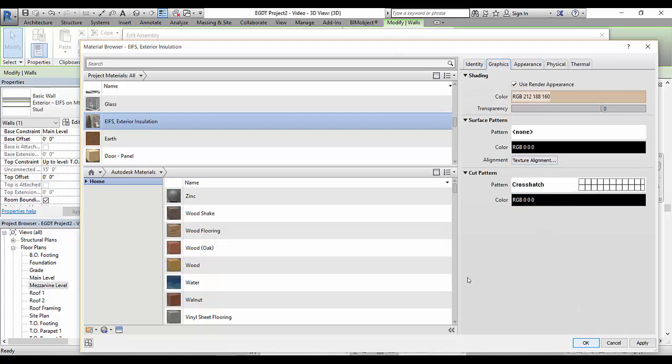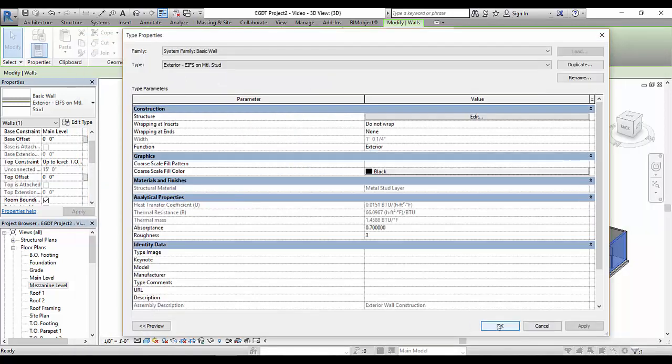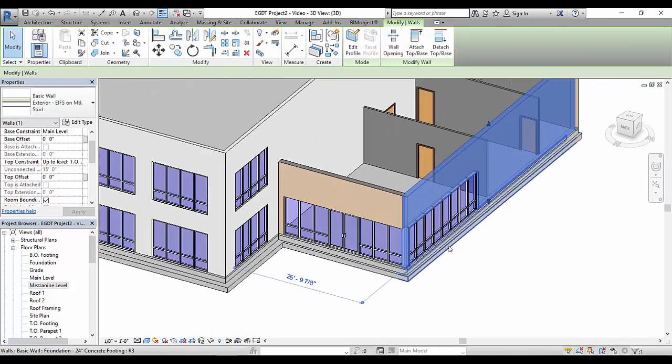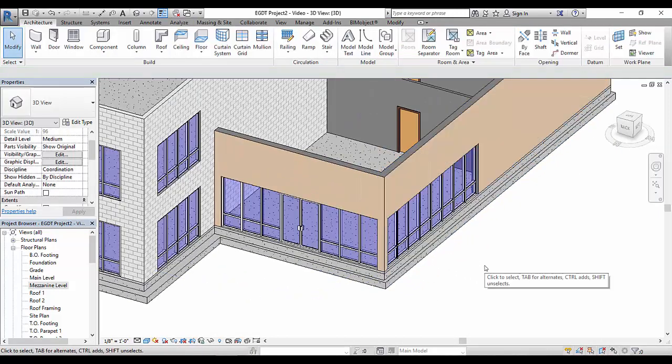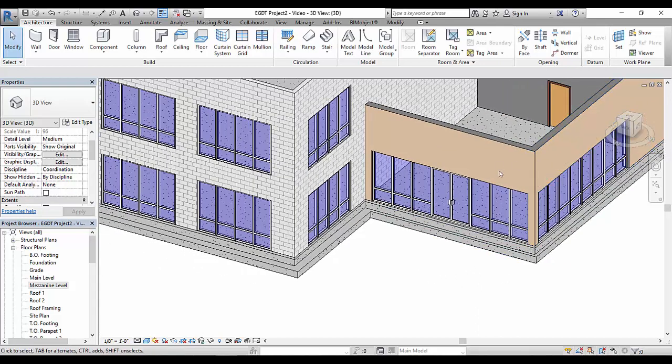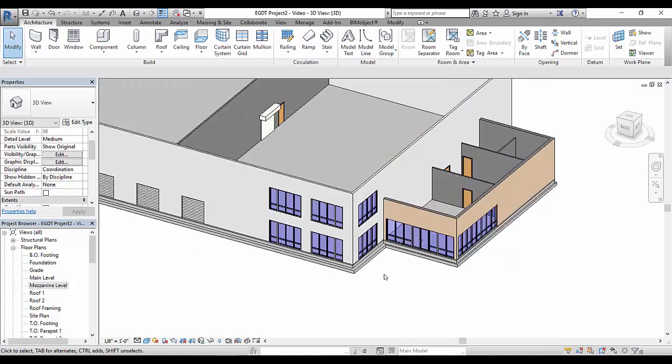So if I hit OK right now, and OK, and back out, you'll see that my gray EIFS stucco material has now taken on a different color. I can duplicate materials, and we'll show you some of that as we go along, but right now this asset's using that textured beige look for our model.